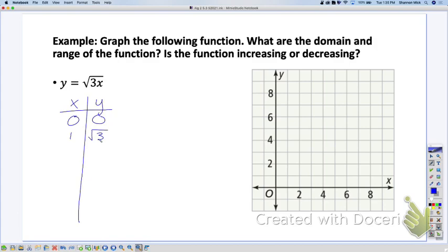There's other numbers in there. What number could I multiply by 3 and get 1? A third. Why a third? Because a third of 3 is 1, and the square root of 1 is 1. Okay? Now we can do 3 now, if you would like. So 3 times 3 is 9. The square root of 9 is 3. Okay? Give me another number.